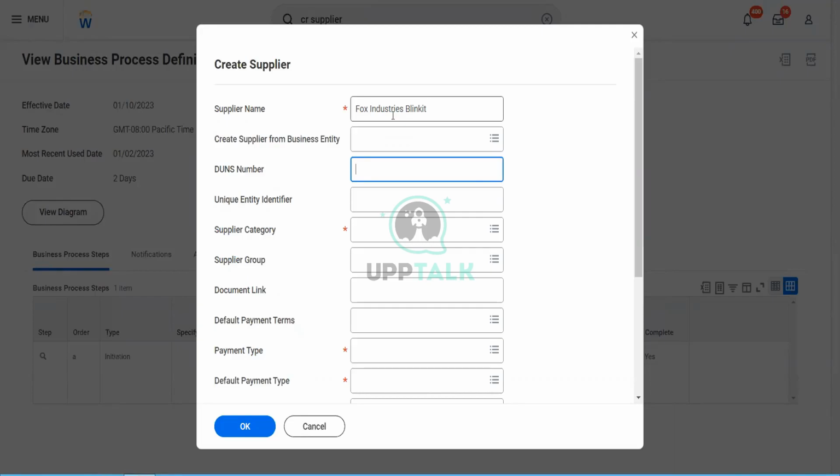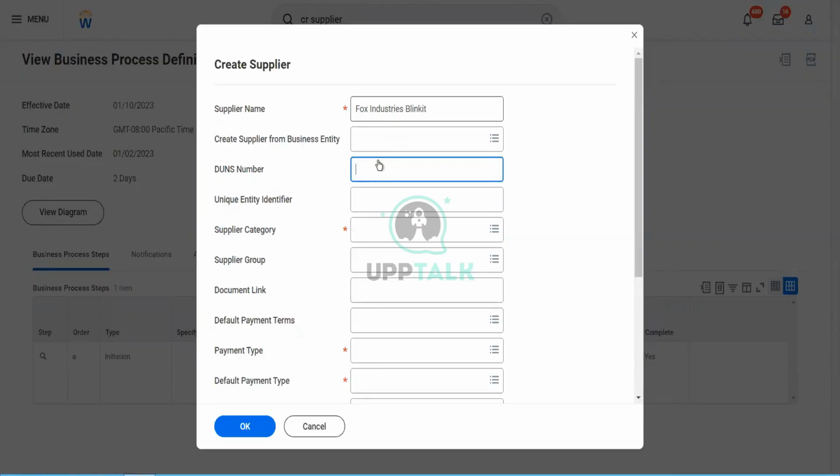Are they good on providing goods and services compared to the market? And do they follow regulations and policies? It's a big thing. You just need to pay them to get this number. Or you can ask the supplier directly, can you please provide your Dun and Bradstreet number?